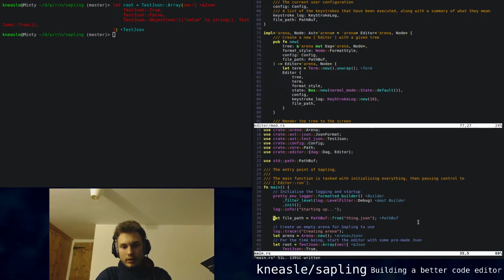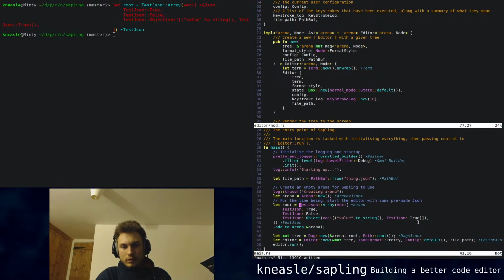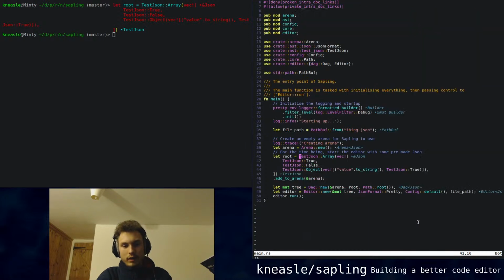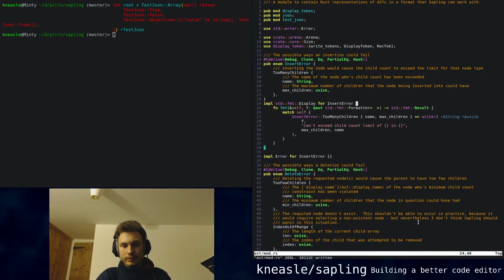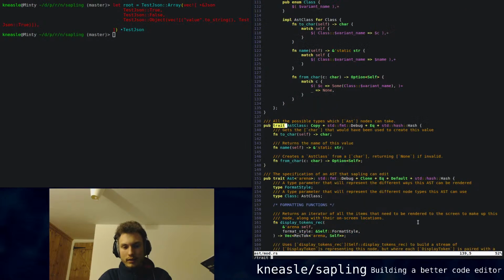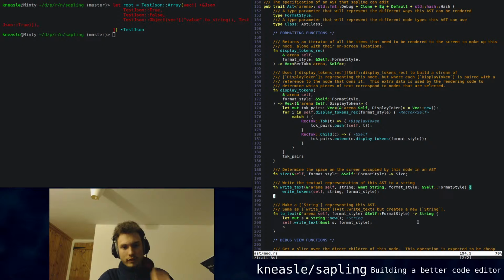What was I doing before this? Oh yeah, reading from a file. How on earth do we do that? I think the AST should have a dedicated function, in trait AST, and we should have a parse from text somewhere.